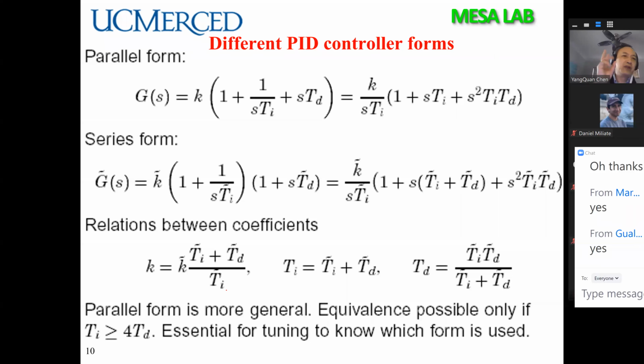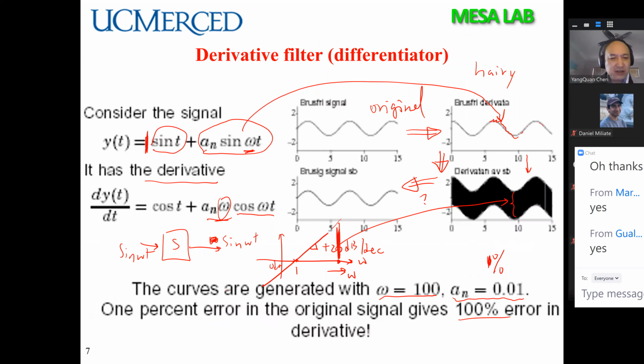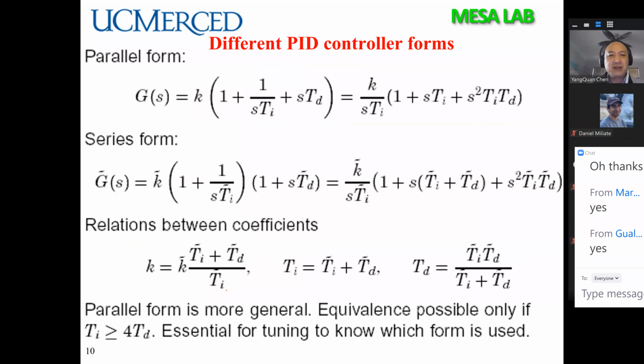So we talked about three things, okay? PID, and we talked about how the PID's integration will make my steady state error 0. Then we talked about the practical differentiator. Now we are talking about forms, okay? I told you about the textbook forms, that is usually not used in industry, but different forms can convert to each other.